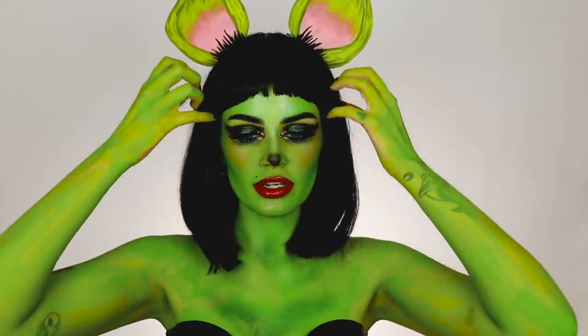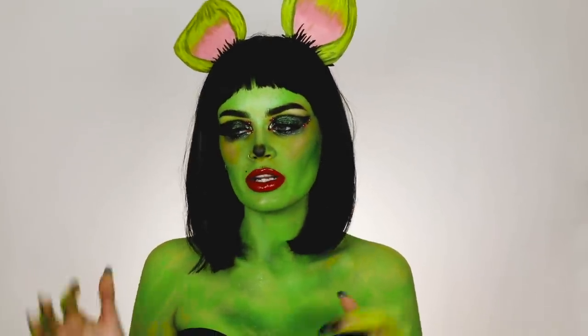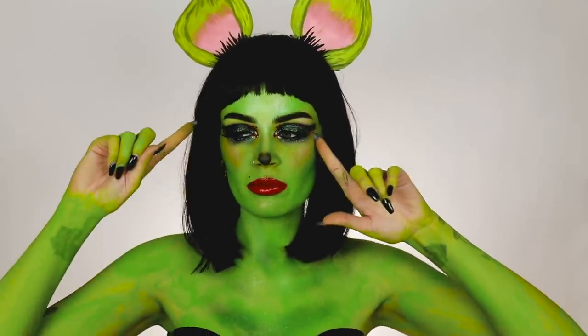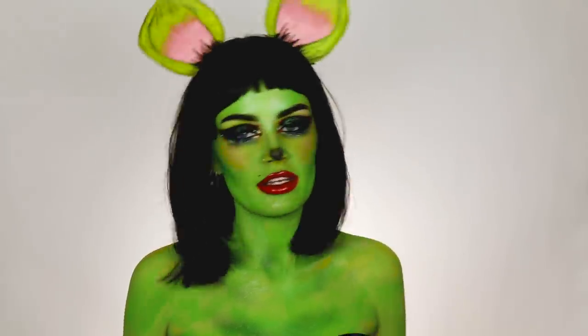With this look, you could obviously do any kind of makeup because rats don't wear makeup and Rat Fink didn't wear makeup, so you could do whatever you wanted. I kind of didn't know what I was doing at first, and I just started to do a black wing, but I didn't want to keep it too simple, so I started adding a bunch of glitter and rhinestones, and I came up with this.